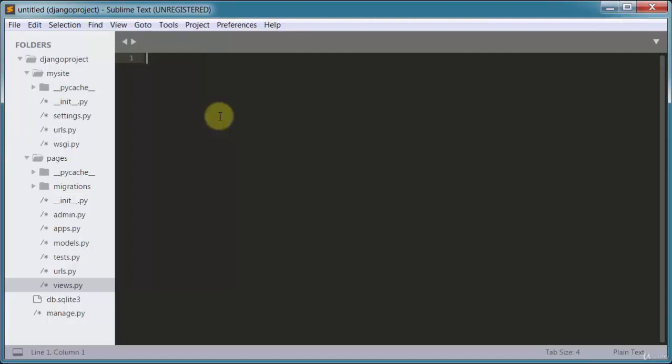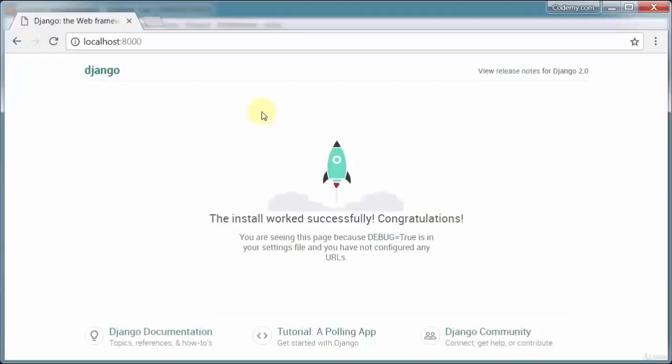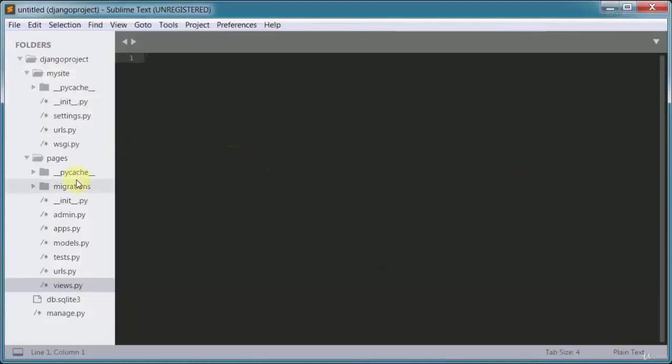So Django is what's called an MVC architecture: model, view, controller. Models, that's database stuff. We don't care about that. Views are the actual web pages themselves. This is a view, and controllers deal with that urls.py stuff. The controller usually deals with routing and things like that. If you're familiar with MVC architecture, if you've done Ruby on Rails and stuff like that, it's similar, but a little bit different. It's got sort of a Django flair to it, but that's what we're going to be looking at in the next couple of videos. So to create a web page, because it's an MVC architecture, there's several things that need to come together.